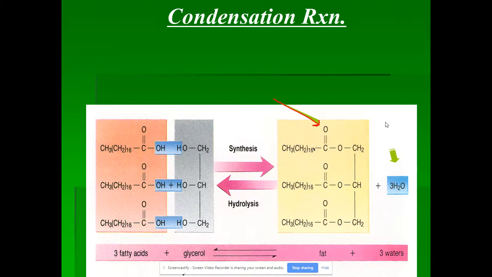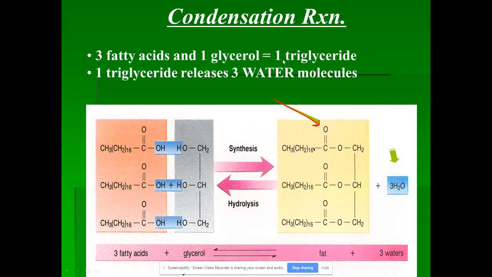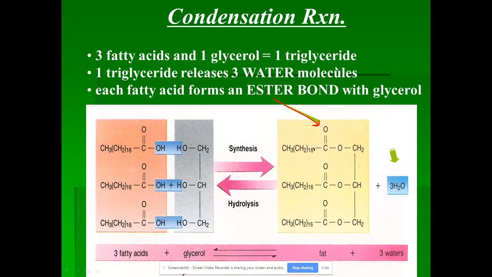So let's take a look at the notes on the top. All right, 1 triglyceride molecule, 3 fatty acids, and 1 glycerol. There's the glycerol. There are your 3 fatty acids. It releases 3 water molecules. That's 3 water molecules to 1 water molecule for a carbohydrate. And although you don't know yet, 1 more water molecule to form a dipeptide. All right, and each fatty acid forms an ester bond.